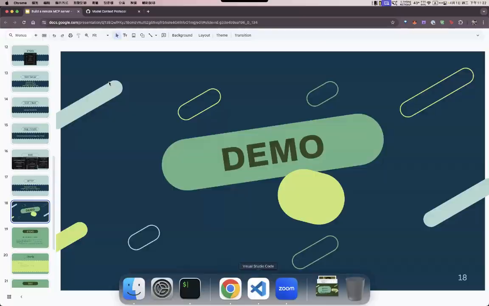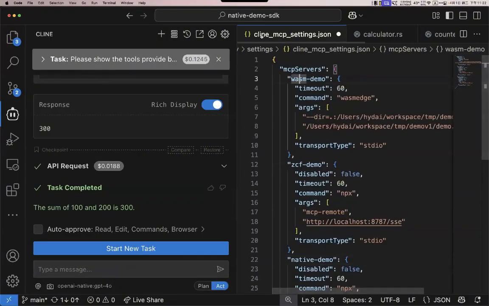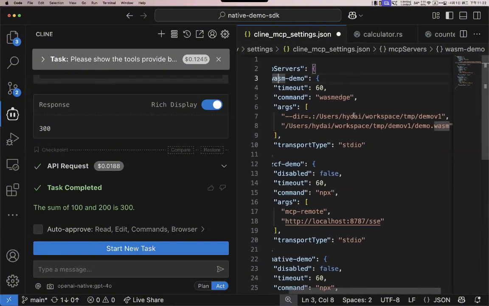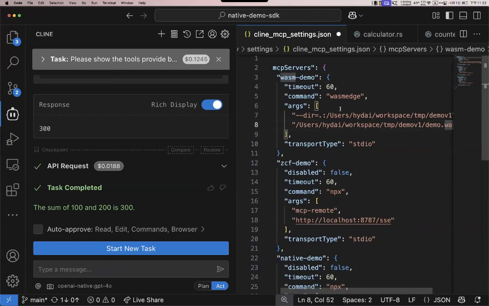So here is my VS Code project. Let me show you what my MCP settings are. Basically, if you want to execute an MCP server which is already compiled into WebAssembly, the only thing you need to do is put WasmEdge or any Wasm runtime you prefer, and just put a command here.